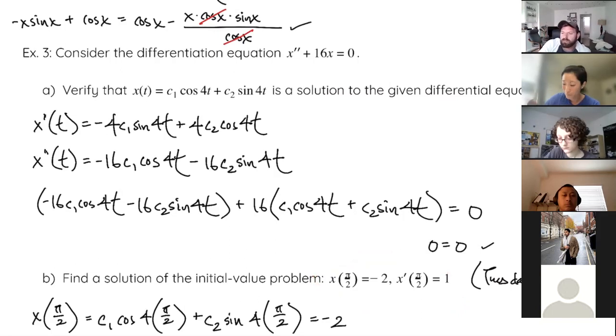Could I just ask something as well? I'm glad Dave brought this up, because I was confused on the discussion as well. What's throwing me off is, with one initial condition, couldn't C2 be any value? Yes. And so if we want a very specific solution, we need to make sure that we've solved for both of the unknowns. So we're looking for a unique value for C1 and C2. Correct. Okay. Thank you.